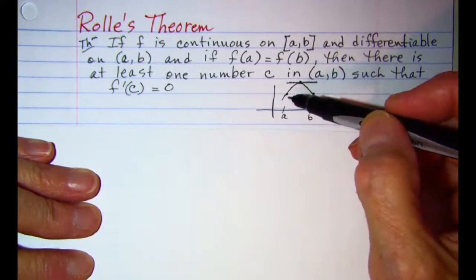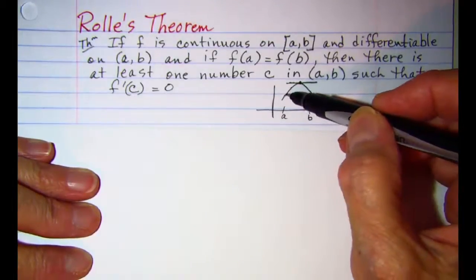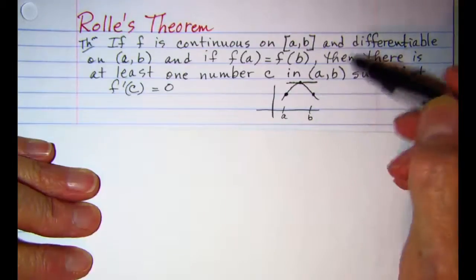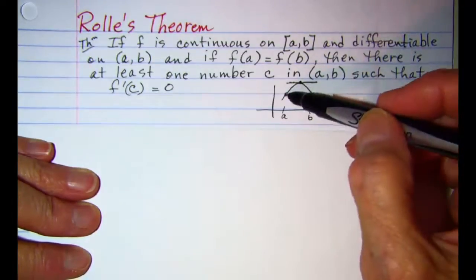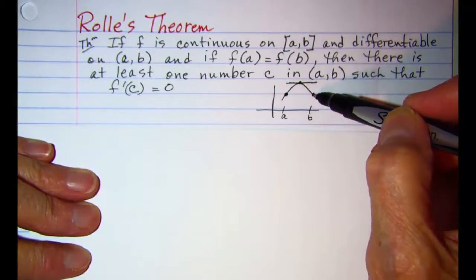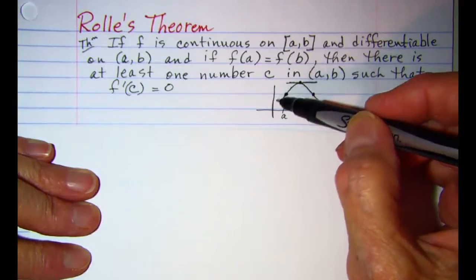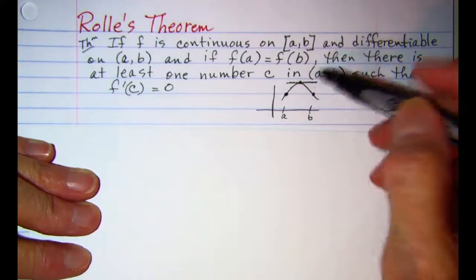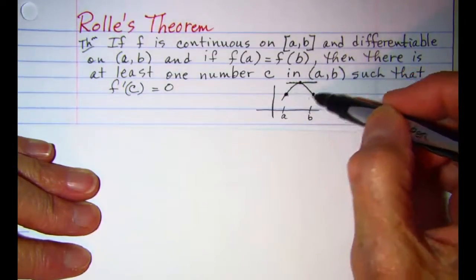So it should make sense that if you're going to hit both of these points that your curve is going to have to make a u-turn and come back around and go through the second point. So it may be up above like I've shown here or it may be down below.